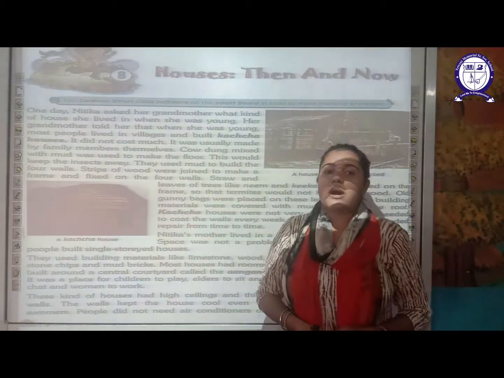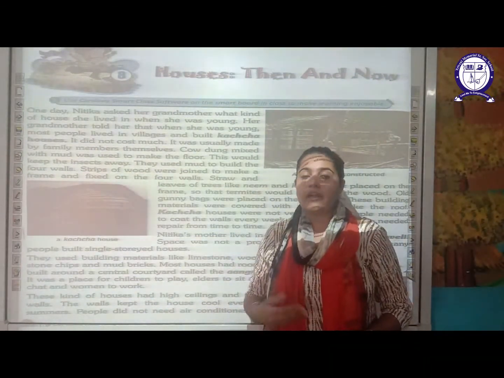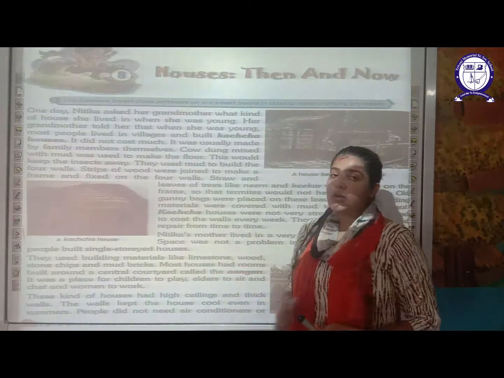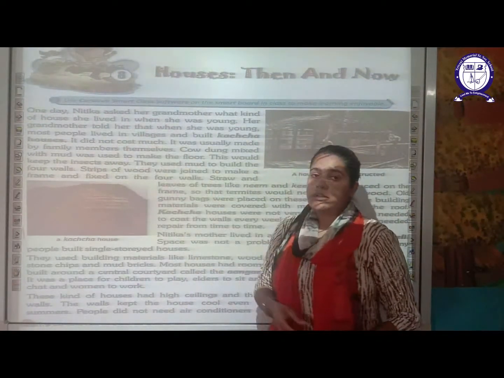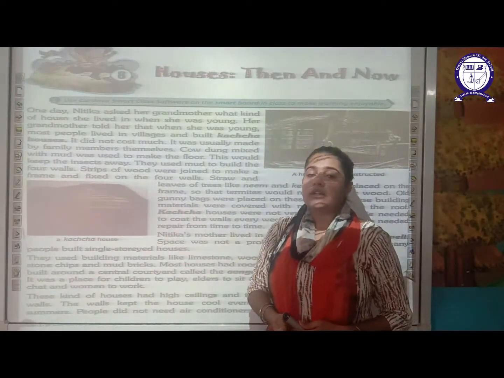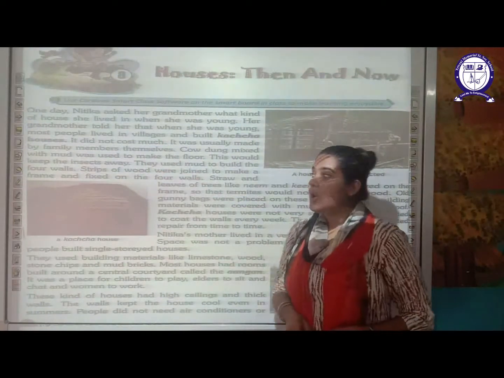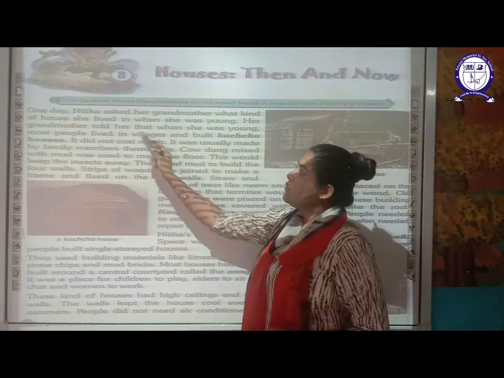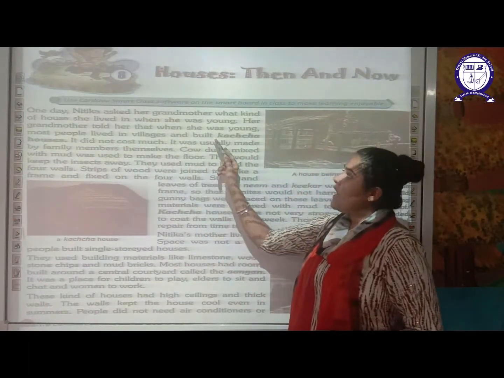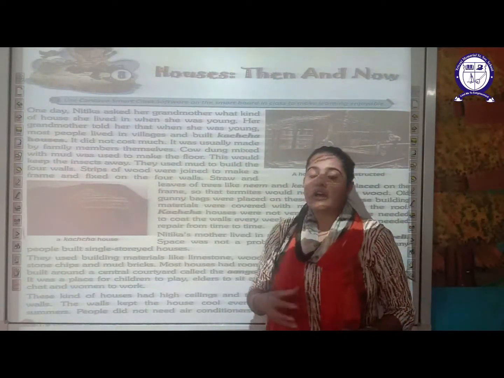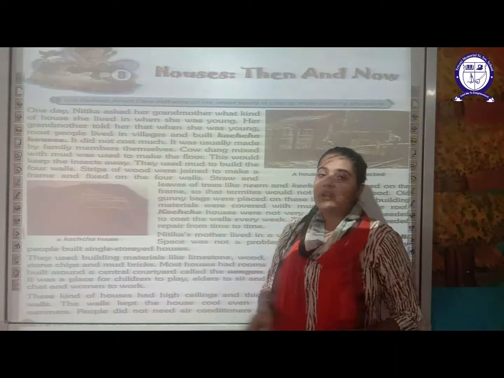So here we are going to understand the difference between the houses which were made in earlier times and how houses are constructed nowadays. Nikita asked her grandmother in which type of house she used to live when she was young. Her grandmother told her that most people lived in villages and built kacha houses.